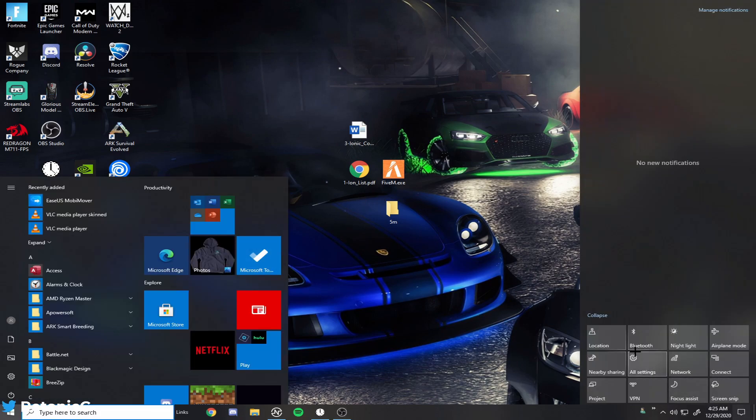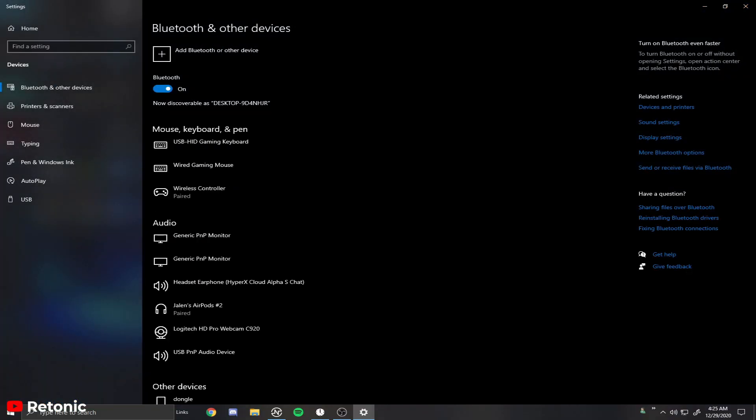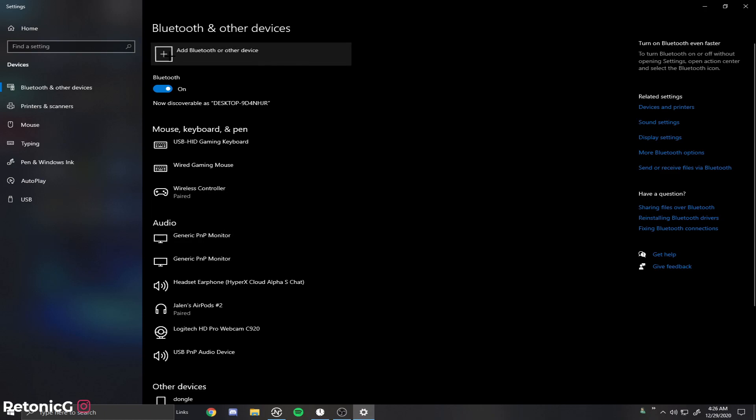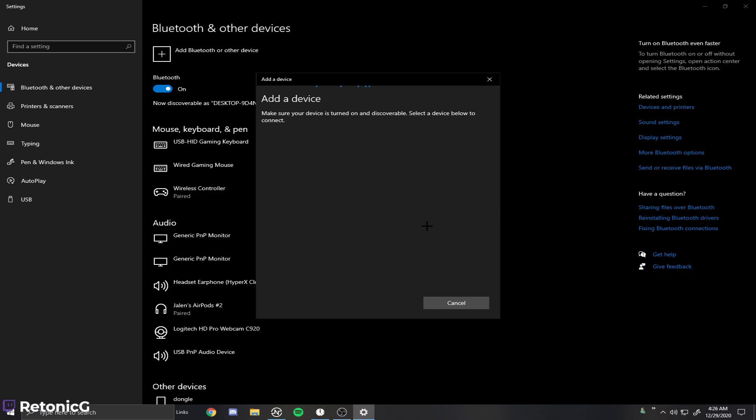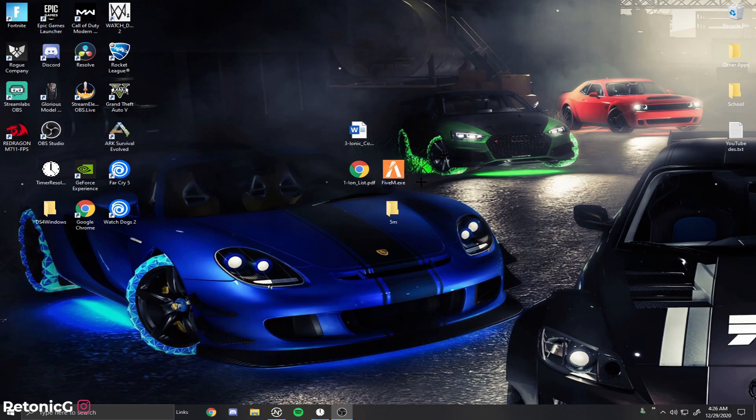To connect wirelessly, go down here, turn on your Bluetooth, and go to Settings. Make sure you hold your PS button and the Share button — that's at the top left next to the touchpad. Click that and you'll find your controller. Your controller should blink blue rapidly. Then hit Connect. Right now it's paired, so I'll turn on my controller and hit Connect — there we go, it is connected.